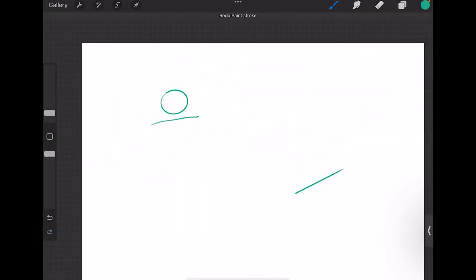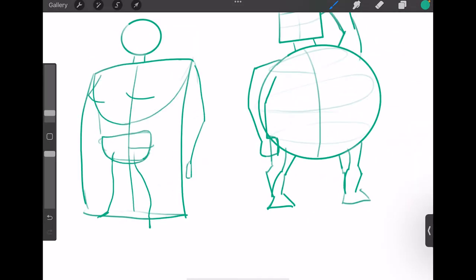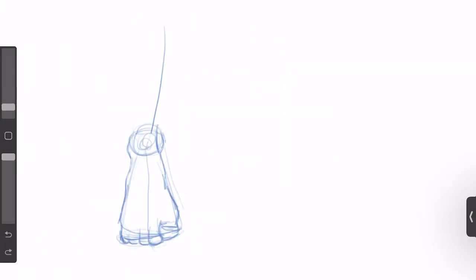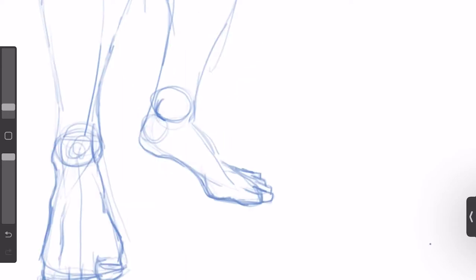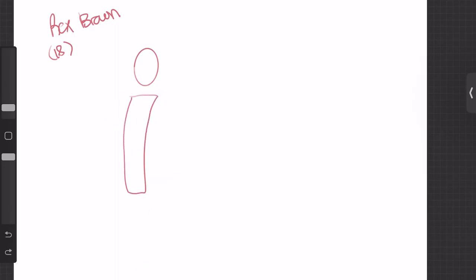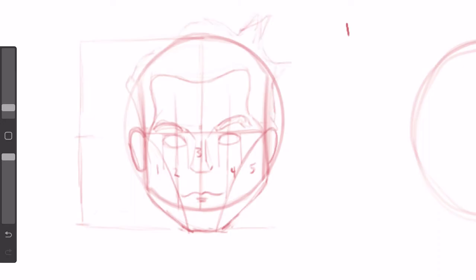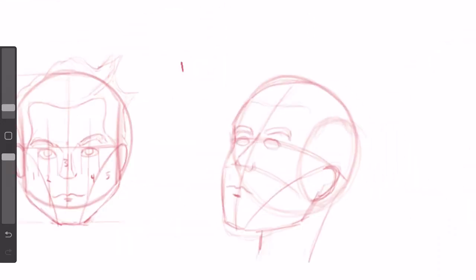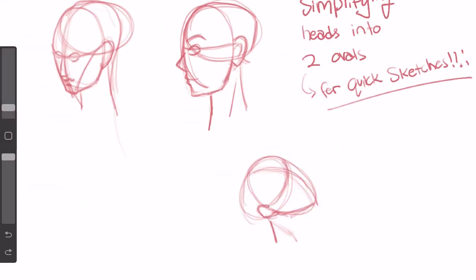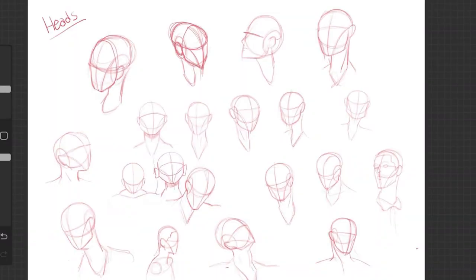I then tried combining two shapes — one for the head and one for the body — but I quickly saw I could not draw hands or feet. So I took a couple of hours studying hands and feet pictures. When I went back, I then realized I didn't know how to draw heads either. So I studied the Loomis method and tried legendary animator Walt Stanchfield's two-oval method. Both helped me understand how to draw the human head in any position and how to proportion facial features.